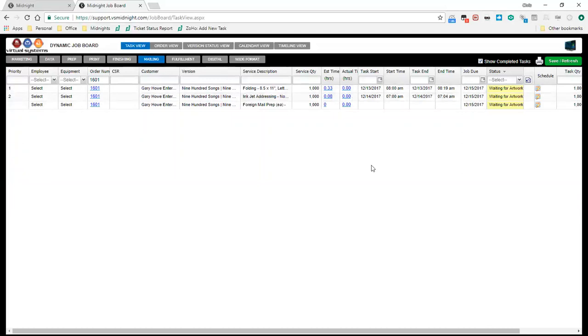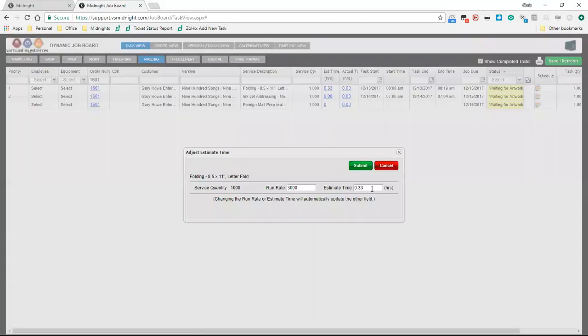Lastly, before we get into scheduling, if you do wish to plug time in to show that your work is actually being done, you can quickly check the estimated time to see an approximation of how the work would be expected to complete itself. For instance, an operation here of running for about 20 minutes or 1/3 of an hour is calculated by the quantity divided by the run rate. This can be overwritten if need be. You'll see that it will automatically update the other field.